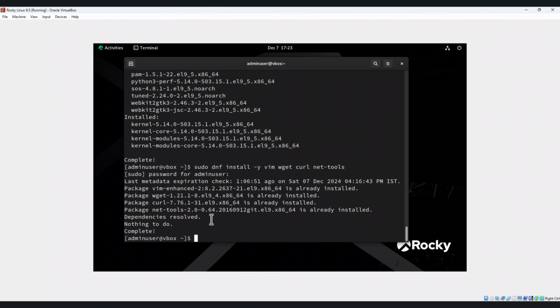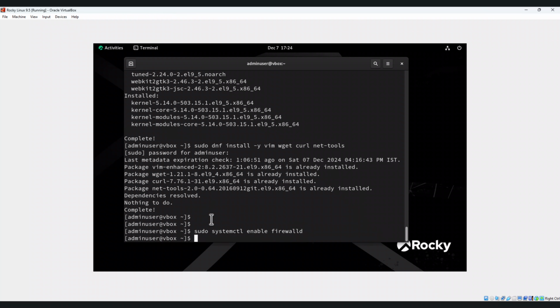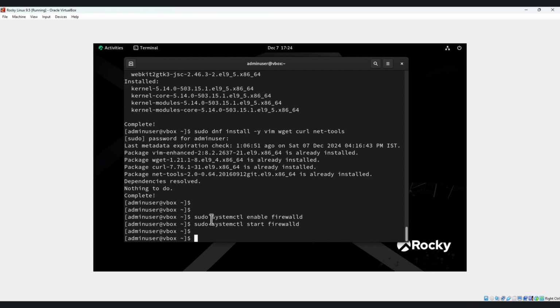Let's configure the firewall. A firewall helps us to protect your system from unauthorized access. Let's enable and configure it. We have enabled firewalld. Start firewalld. Check the status.